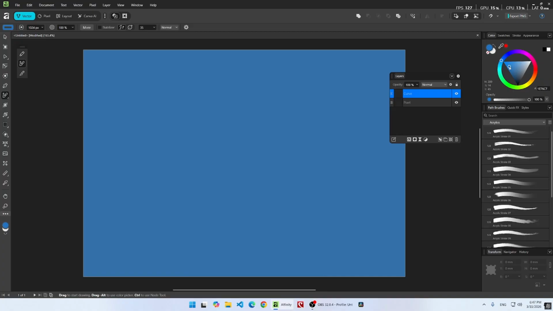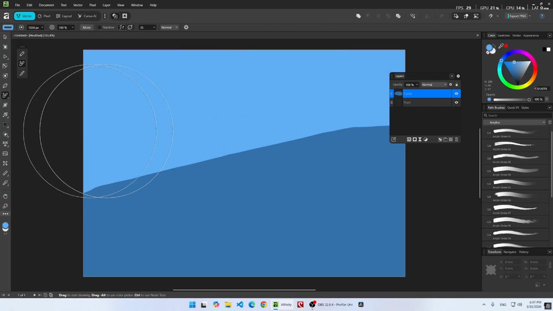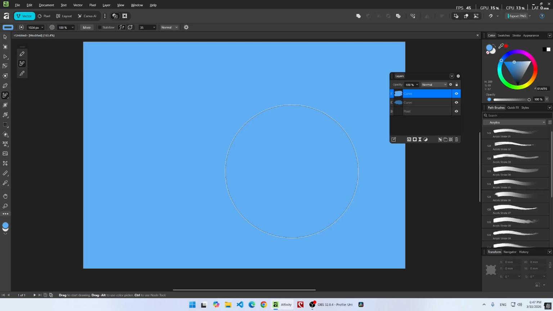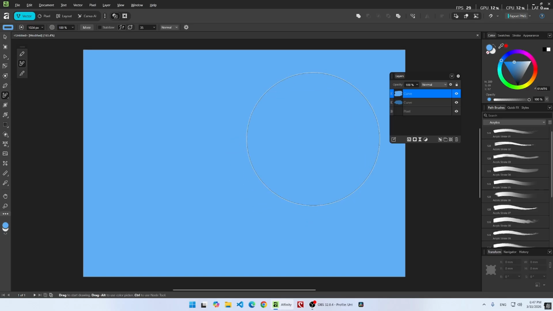Alright, so let me just go with a lighter color. Alright, so I have that there, and you see it has created two layers for me. I can delete this layer by clicking on this trash can, and it will delete it.